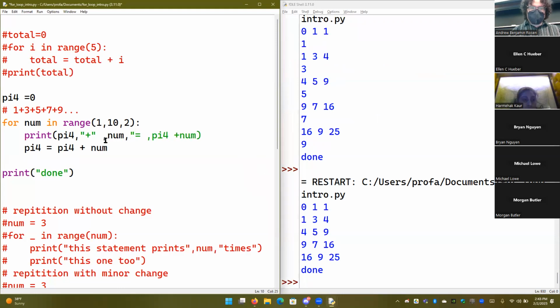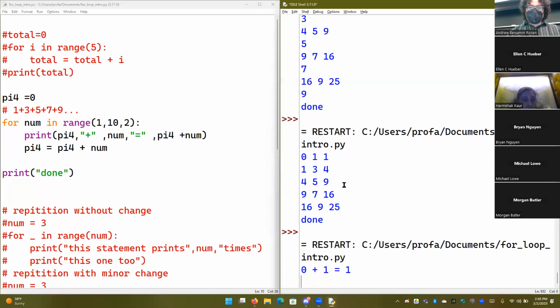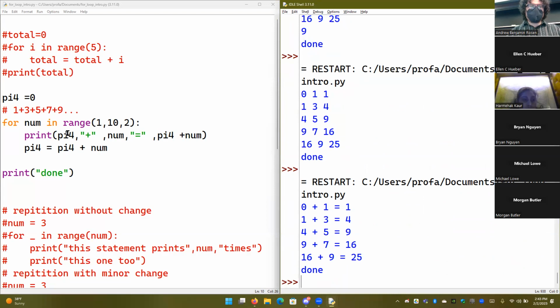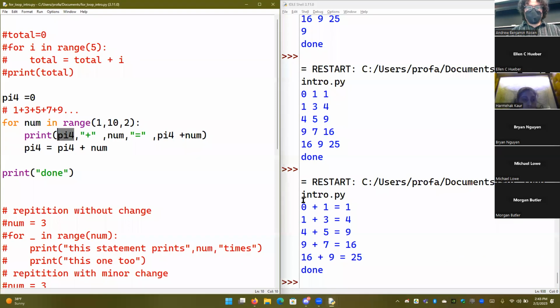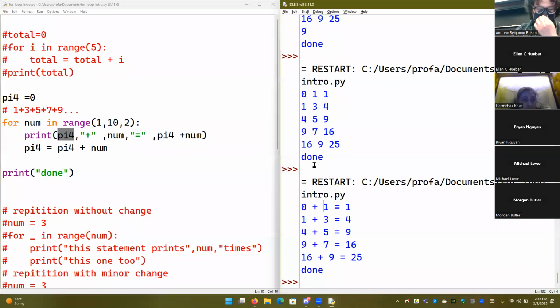And I can make that clearer for us by saying what operation I'm actually doing. So I'm starting out with 0 in pi4, 1 for the number we're adding, and that will give us 1. So we see that in the next line, we start with 1. The next number to add, right, it's 1, 3, 5, 7, 9.